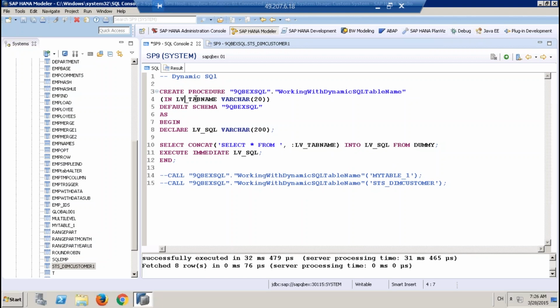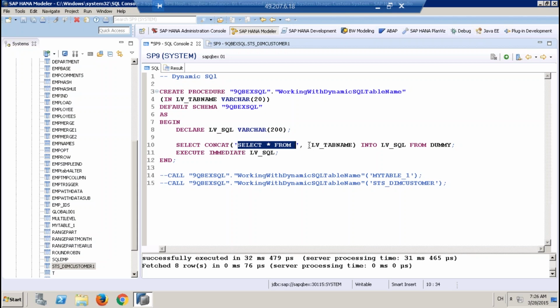This is your variable name and varchar, and default schema is your schema name, as begin and end. So what I've done is I'm using this into statement now, using a concatenate function saying select star space from space, which is fixed.